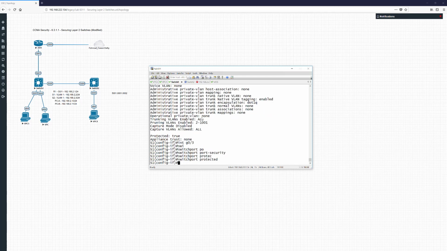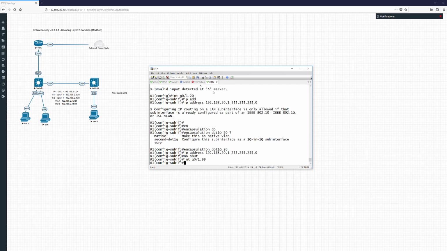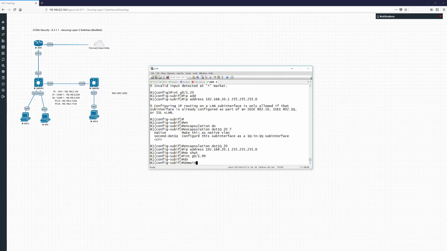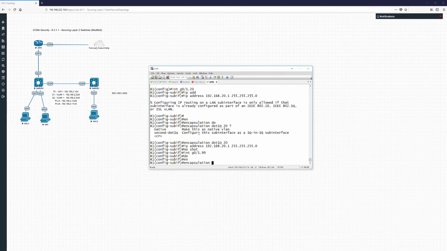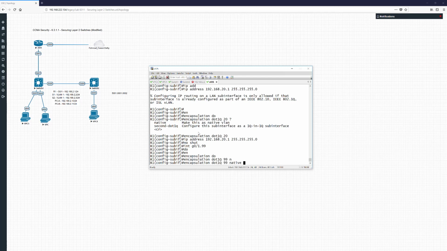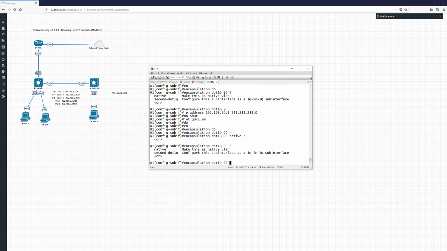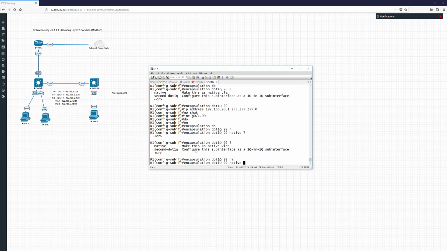We'll do interface gig 0/1.99. Let me just do show vlan brief. So that's the native VLAN. So we'll do encapsulation dot1q 99, and this is a native VLAN.